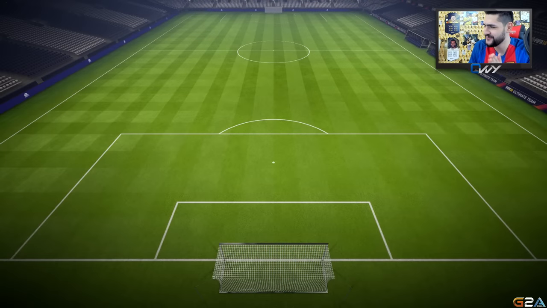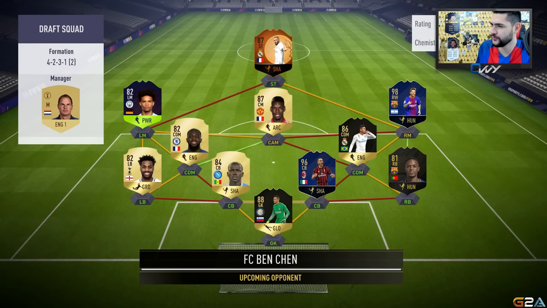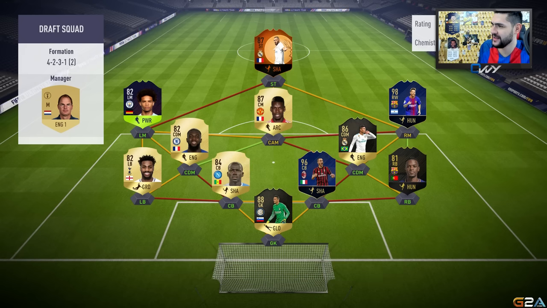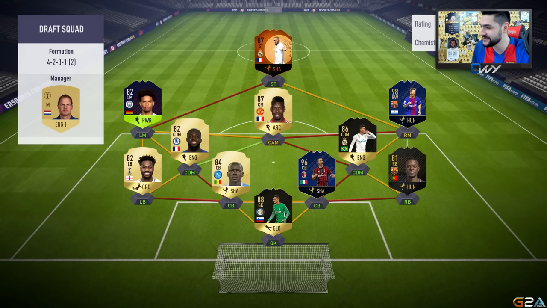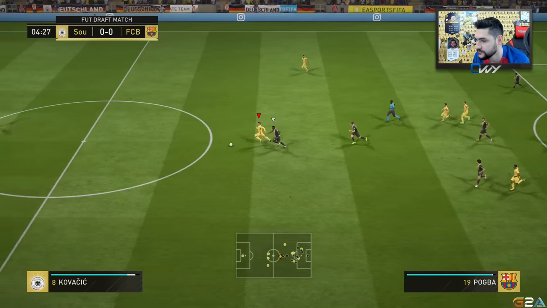Let's go, boys! First game, and who do we get? Ooh, 4-2-3-1, he's got also Team of the Year Messi, he's got Bonucci, Koulibaly, Benzema, Sané, Pogba, Bakayoko, Casemiro. That's a top-notch squad, guys. Can't wait to see what our two beasts in attack can do against Team of the Year Bonucci, a top-class defender.